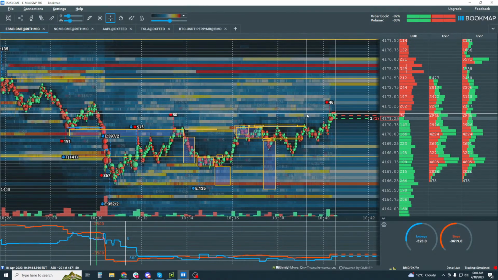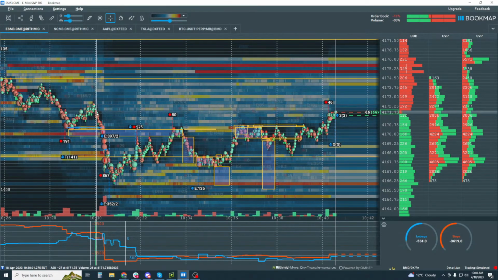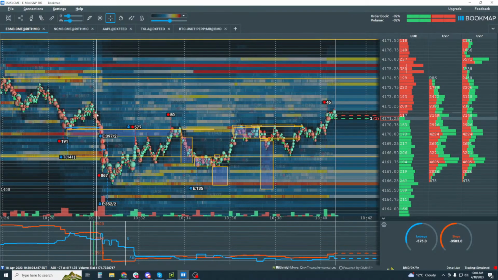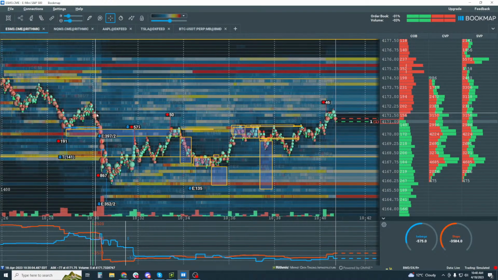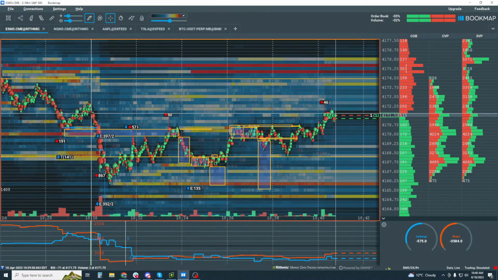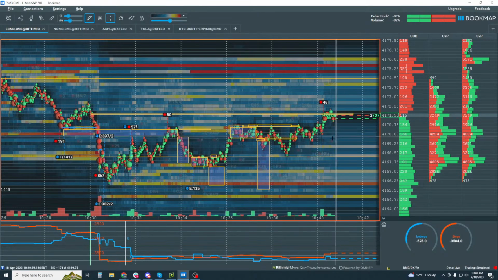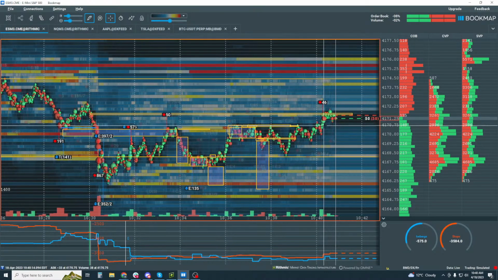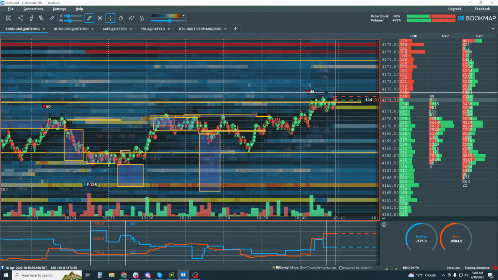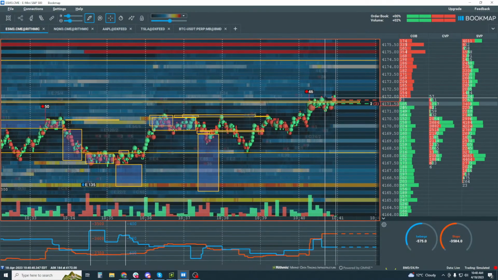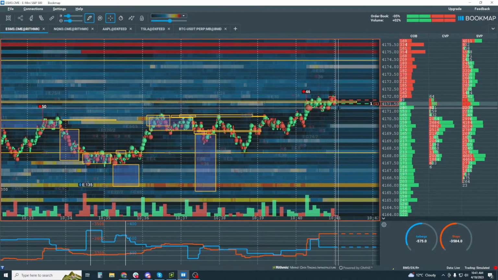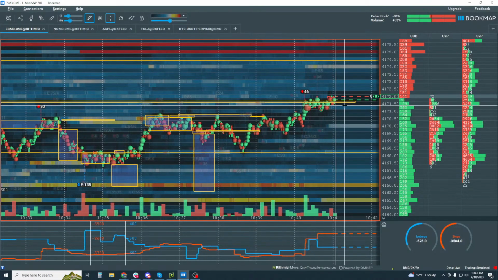All right, buying coming back in. Okay, still a potential for this trapped volume here, right? This is where we dropped from. This is where the sellers took control. This is where it's testing right now. Okay, so I'm still not. I like the buying. It looks good. Order book is supporting it here as well, a little bit.